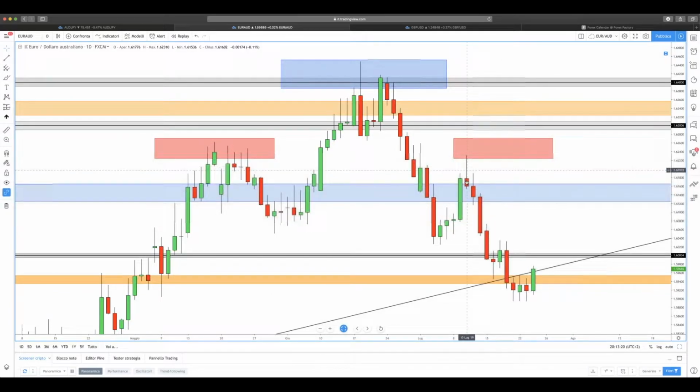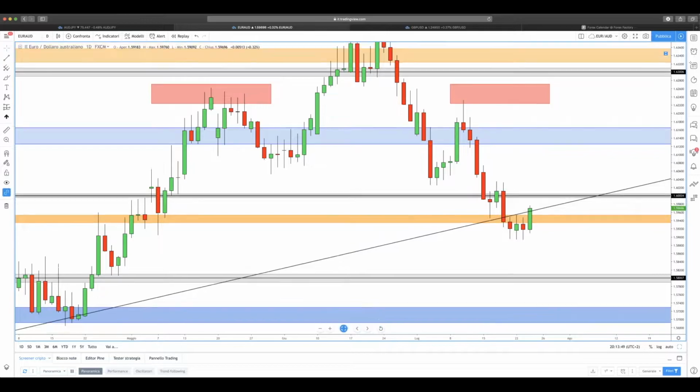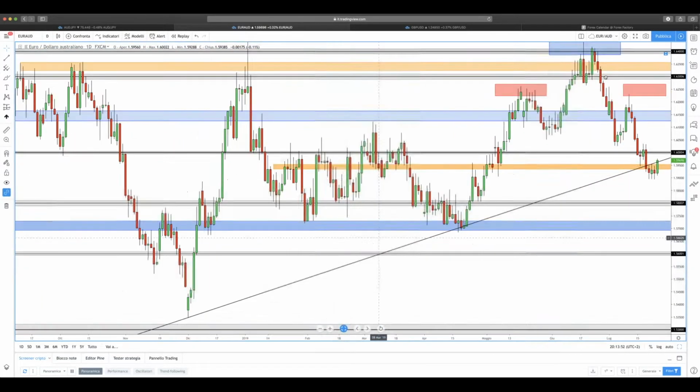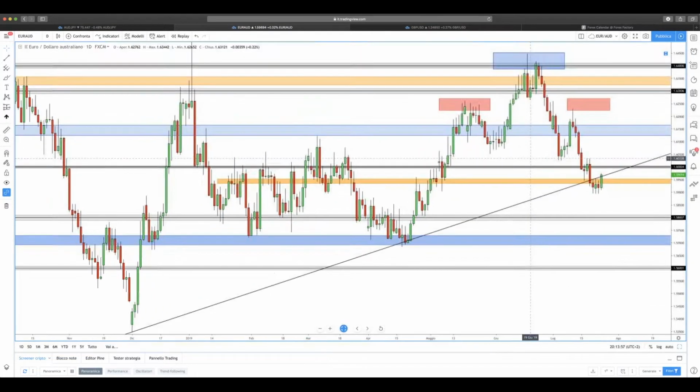So after this first bullish candle, I expect a clear touch of this area before the continuation to the downside, and we can see that the price perfectly touched our entry point in the last weeks. After this clear touch, the price formed this shooting star candle on the daily time frame, and for me this is one of the most important candles in the market. After this clear bearish signal, another bearish phase started that brought the price during the last days to clearly break this bullish trend line.